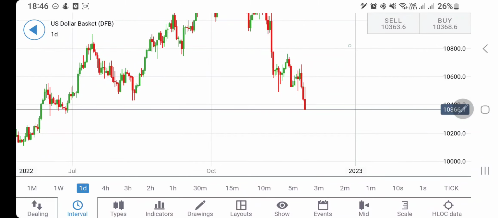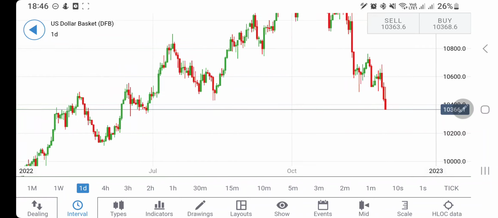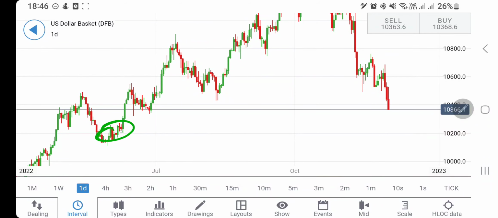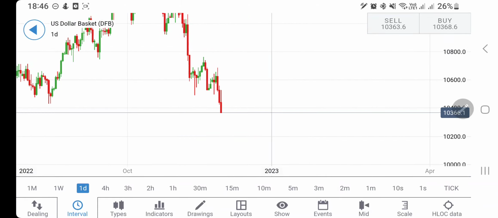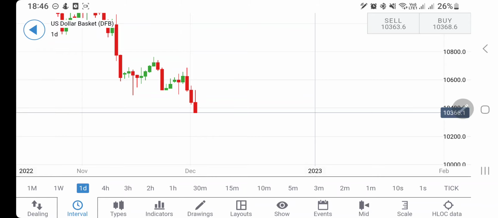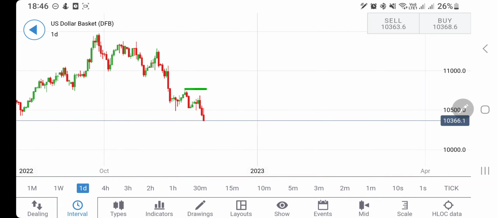Now also one must not forget that this was the previous consolidation zone and it is trying to breach this zone. Below that, directly on the daily charts, it is going to land for the 100 to 101.5 zone, and below that a good drop cannot be denied. So this is another observation here for the US dollar basket. Also remember, this is taking a trend here, and hence probably there could be sharper downside momentum.